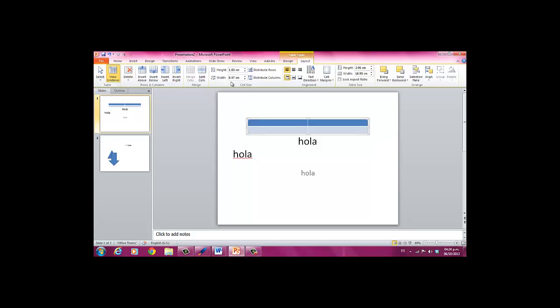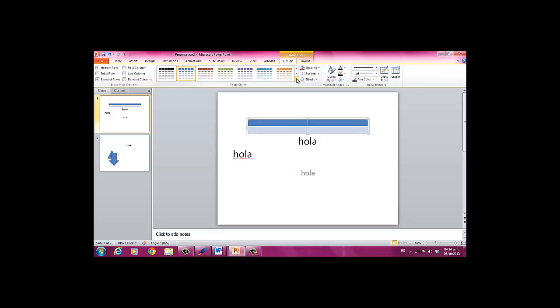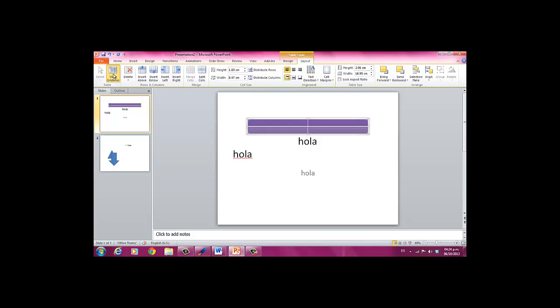You can view grid lines. To view grid lines, you need to have a design that doesn't have some grid lines, so when you put it, you can just see them. On the middle, you see this one appears and disappears. There. You can delete columns, rows, and you can delete the whole table if you want to.